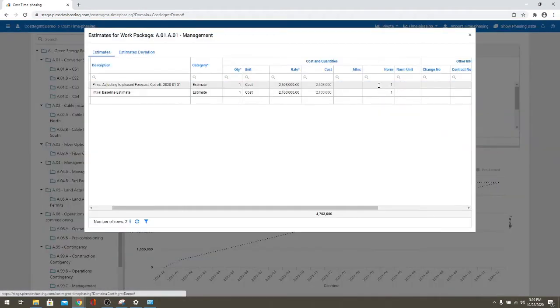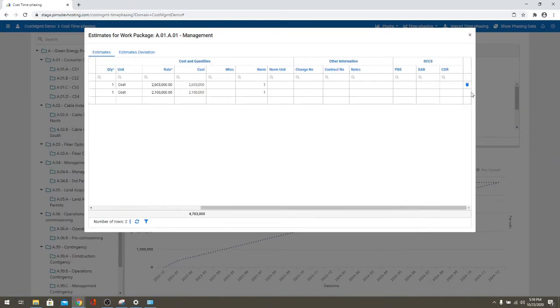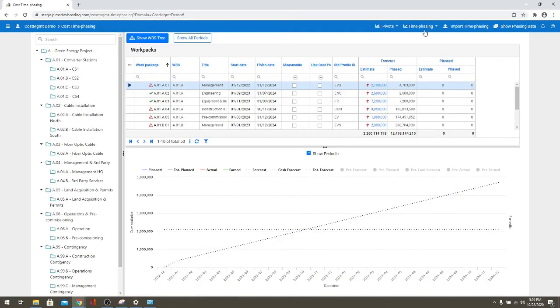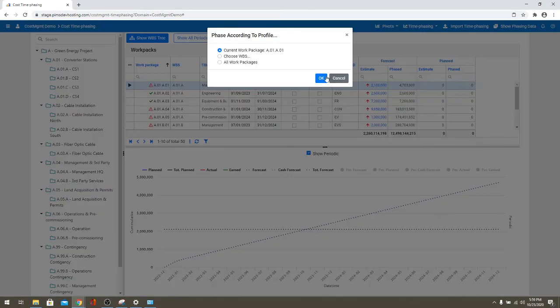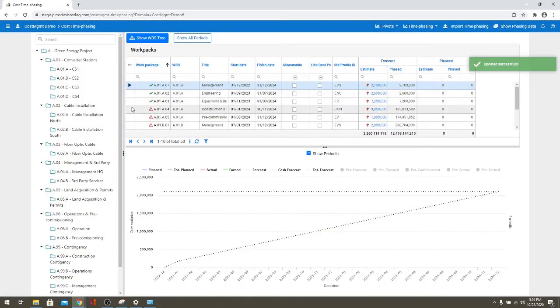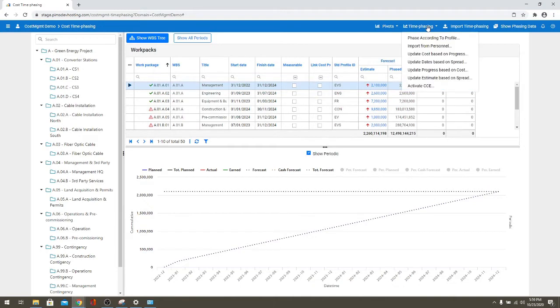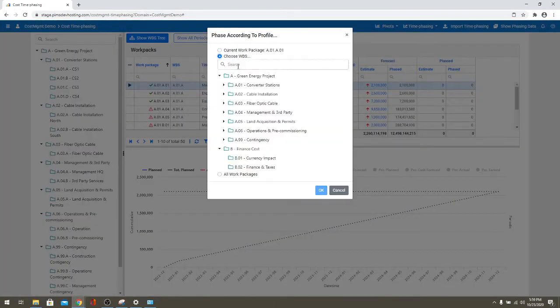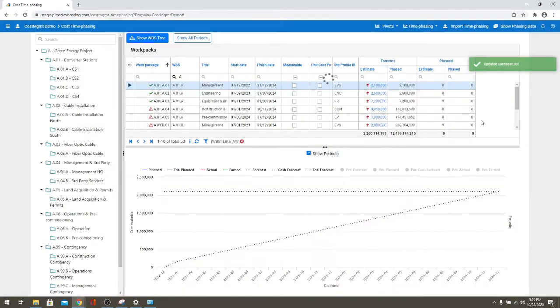I will also go into the estimate here and delete this adjustment line to get back to the value I used to have. And that's it. Now I have all my costs time phased.